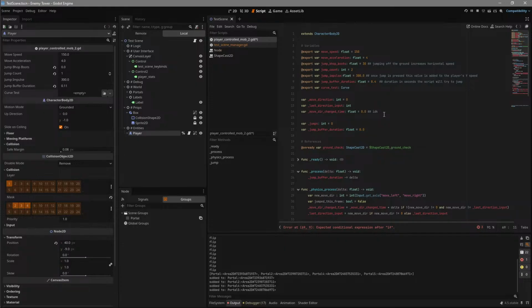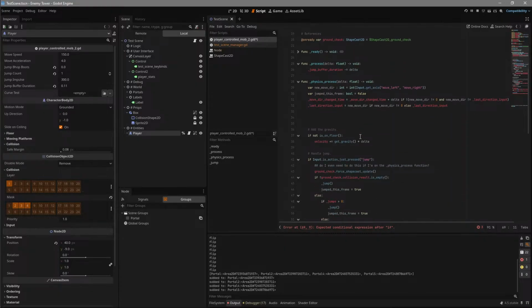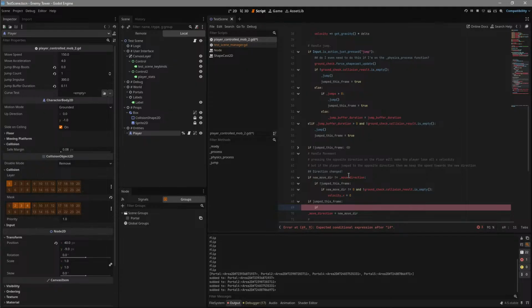Make a timer node when we flip to the other direction, start the timer, and then if the timer is still running, the speed doesn't get reset, right? Wait, what if I do that?